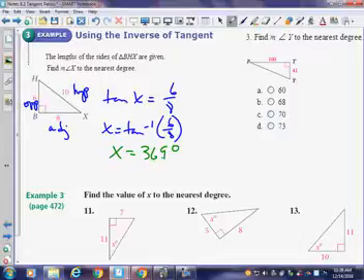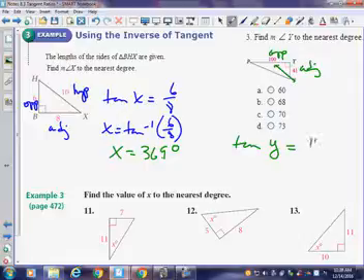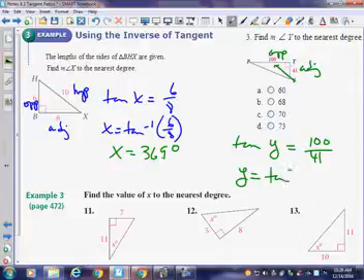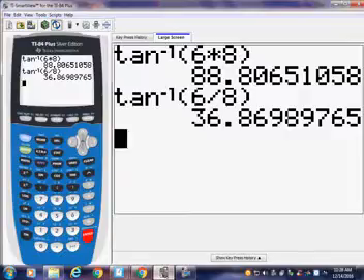Now let's look at number 3 over here, I guess. We're doing it from Y, so 100 is the opposite and 41 is the adjacent. So tangent of Y is equal to 100 over 41. So if I inverse that to solve for the angle, tangent inverse of 100 over 41 is what I would need to type in the calculator. Let's see what that gives us.